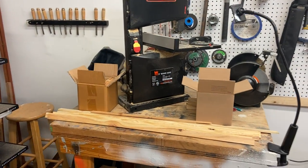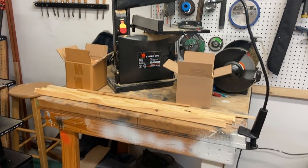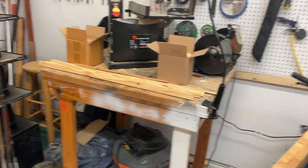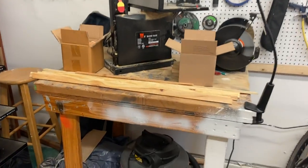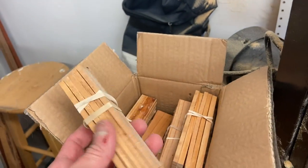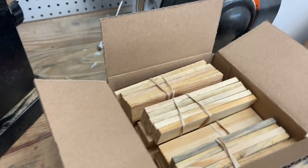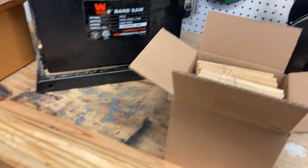My shop is still a mess. I don't feel like showing it right now because it's so disorganized. I'm embarrassed to show it to you. But believe me, this is a 12 by 20 shop, but I only have about this much room right here to do any work on. But it's enough for me to cut these guys down, bundle them up, wrap them up with a rubber band in little bundles of 5, put them in little boxes, a bundle of 50 or 100, and put them on a local app as hobby and craft wood, and they sell.